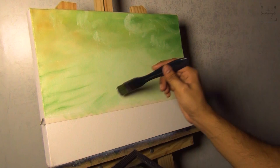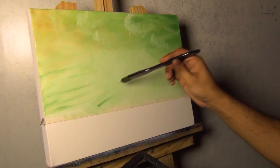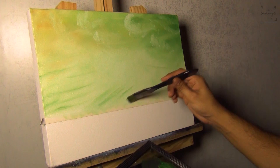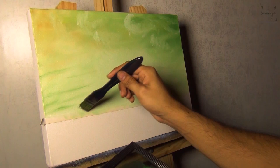Now the horizon line, you see, I'm just putting some of the horizon lines again, and that's with the flat brush. You see how easily that could be created. And now with that, we have actually created the kind of blocking that will be highlighting the middle of the sky.